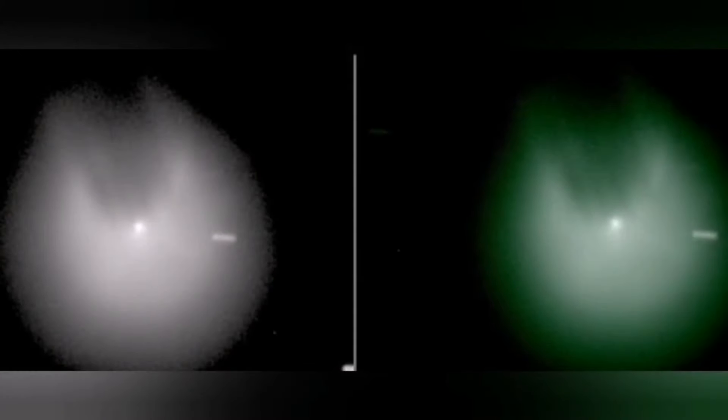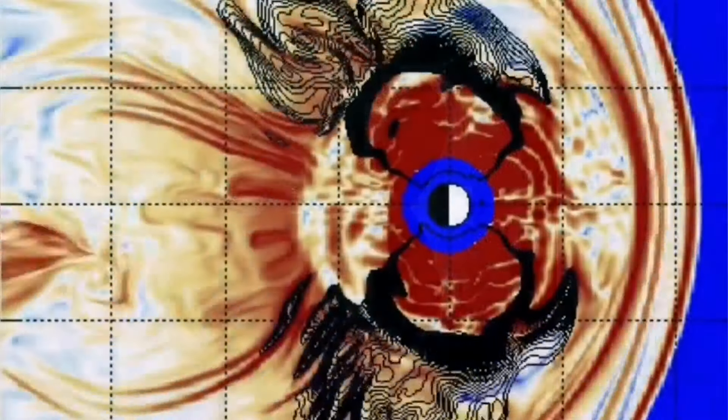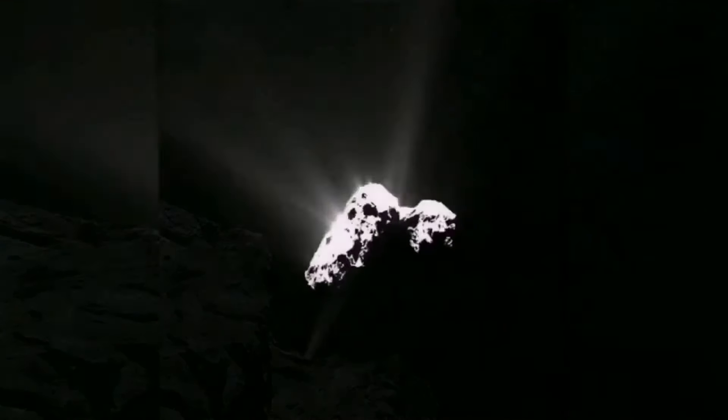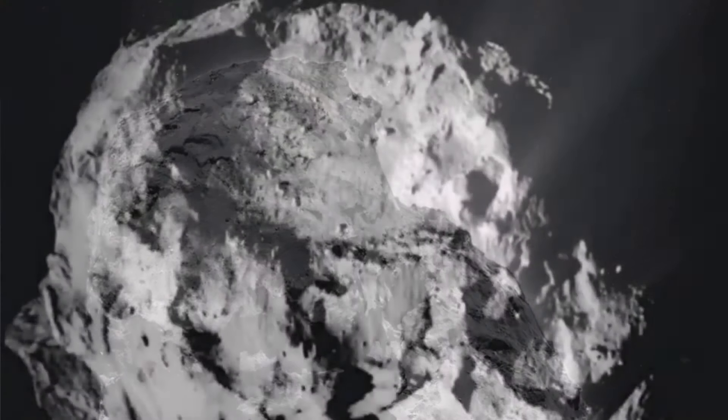Some have suggested it looks like a very odd shape now — we know that shape from comets like Hyakutake. Some say this is a spacecraft, but we know it is the solar wind interacting with the surface of the comet, creating heat, evaporation, and the eruption of ice directly from solid to gas, releasing a lot of dust into the surrounding environment and creating the bright tails that we see.